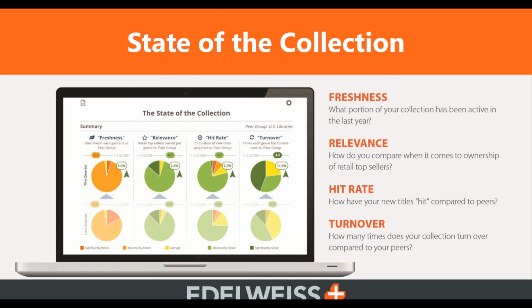One is just that we think that these are the measures that are indicators of a healthy collection. But two, one of the goals with the State of the Collection report was to make it as easily understandable as possible and minimize the learning curve. So it doesn't have all of the bells and whistles of our Summit service, which we have another webinar for. That's really where you can go in and adjust all the levers and knobs and all that kind of stuff. The State of the Collection report will present things to you in more of a story kind of way.